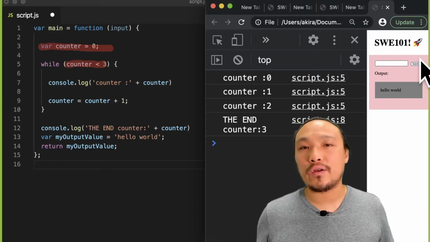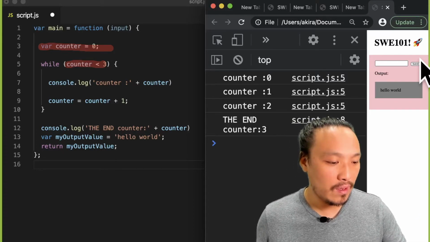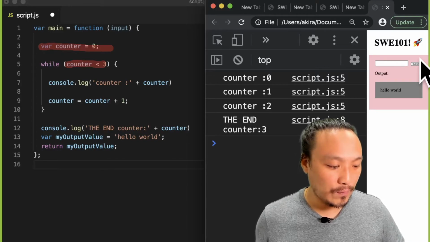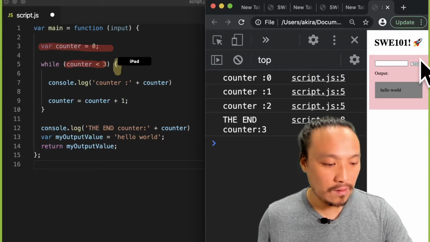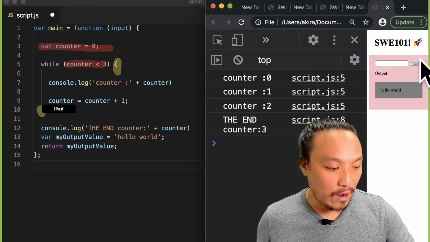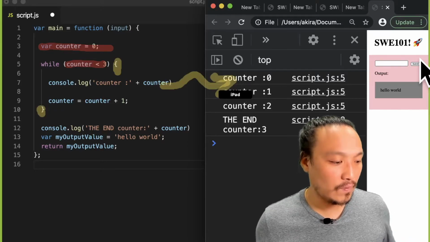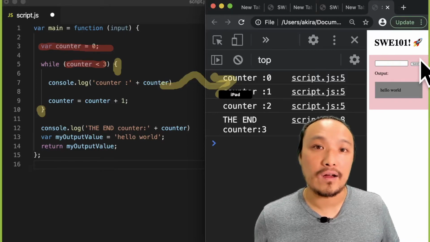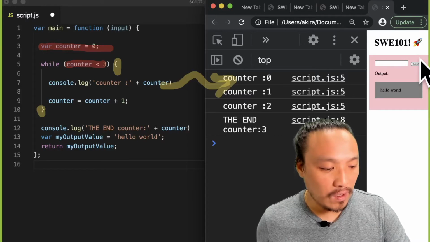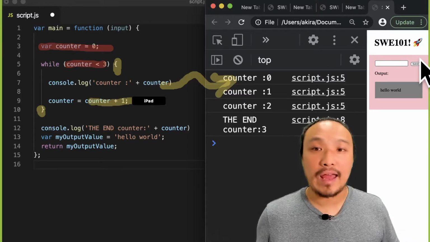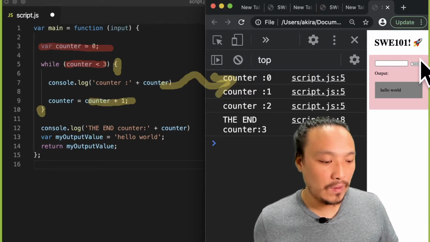I already know that counter is 0, so that's true. And I go inside the loop between the curly braces, and I output my value here in the console log. And then I add 1 to the value of counter. So now counter is equal to 1.